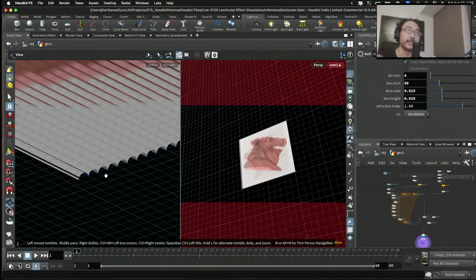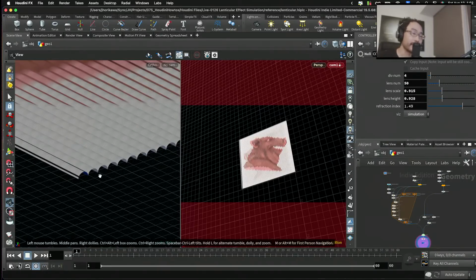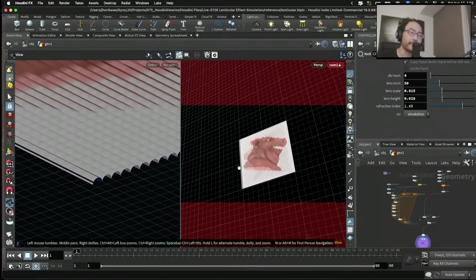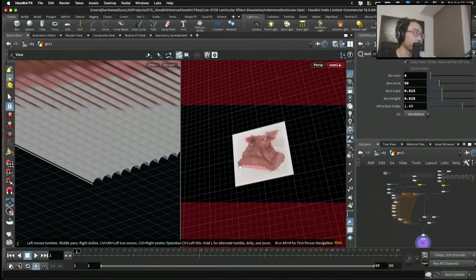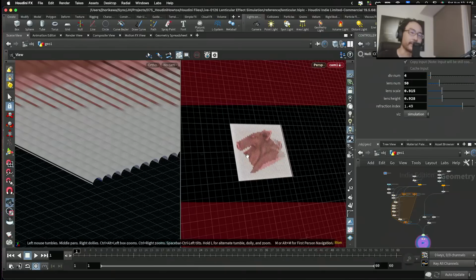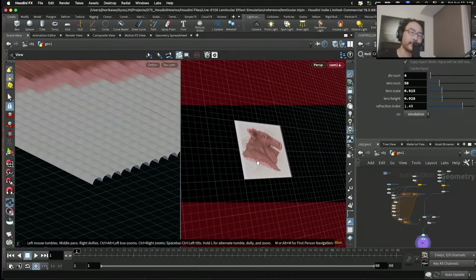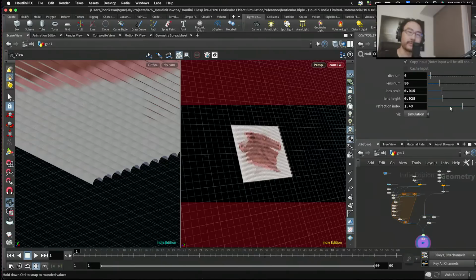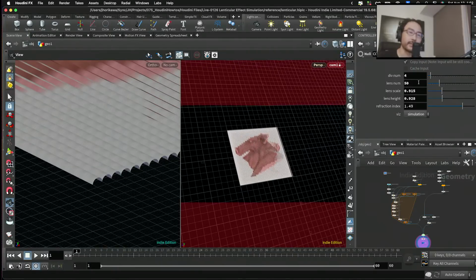For example, using acrylic, the refraction index of acrylic is about 1.49, so this is the result of using that index. And you can also change these procedurally.